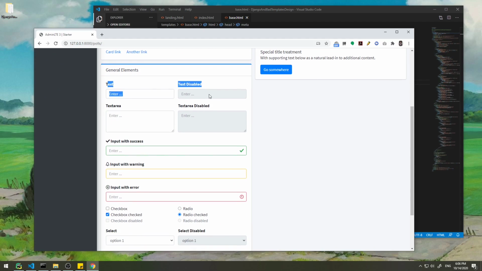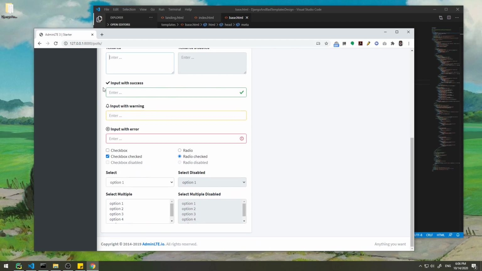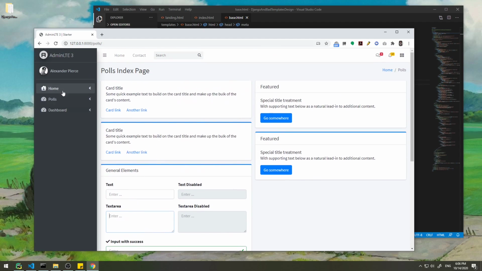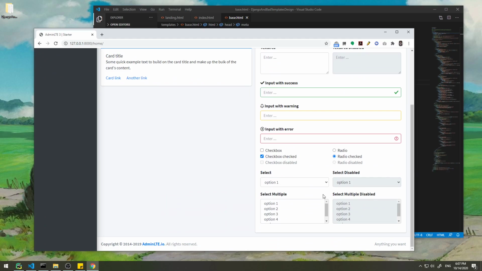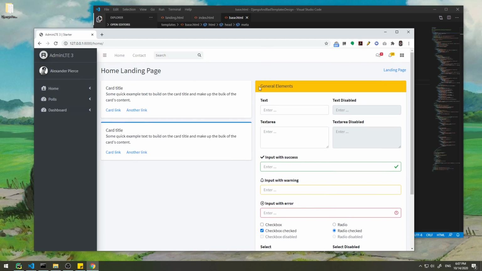It has a bunch of fields: text field, text area, checkbox, radio button, select, and disabled select choice field. And in the home landing page, it's the same thing. The content of this form is identical except the header of the box. This is yellow.